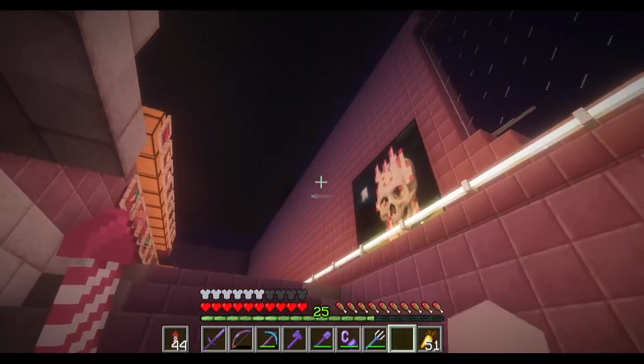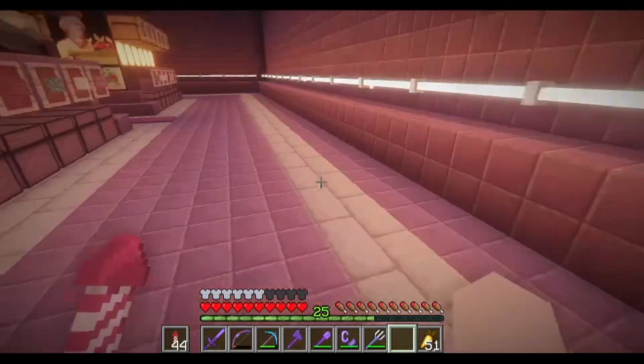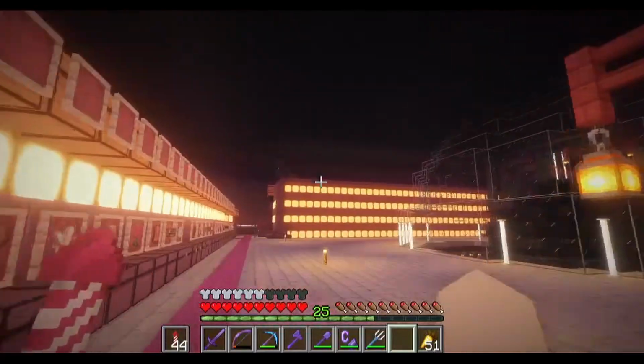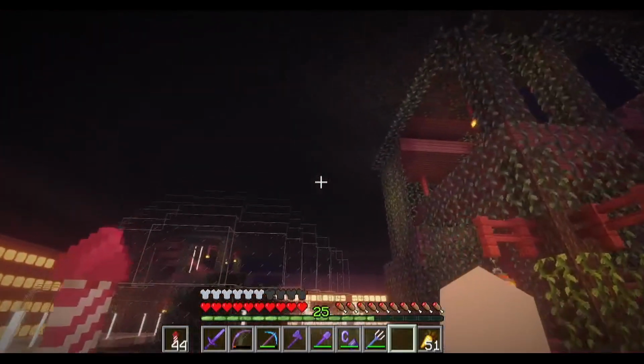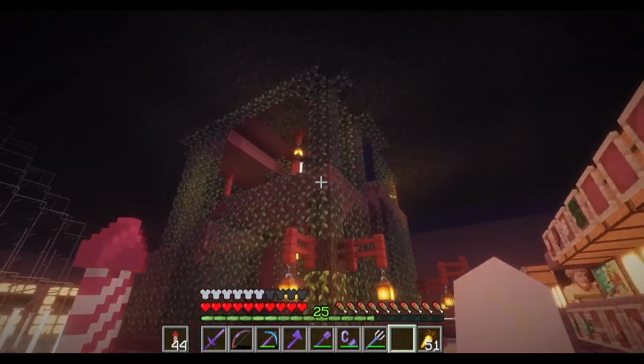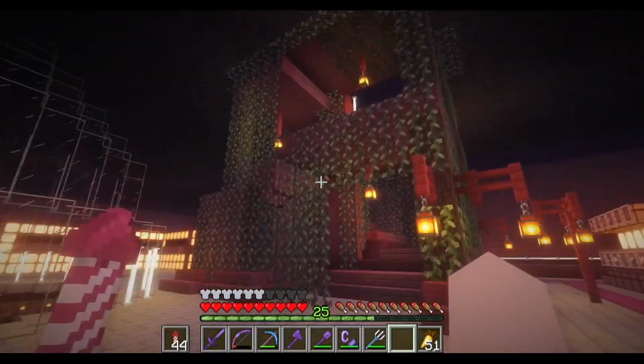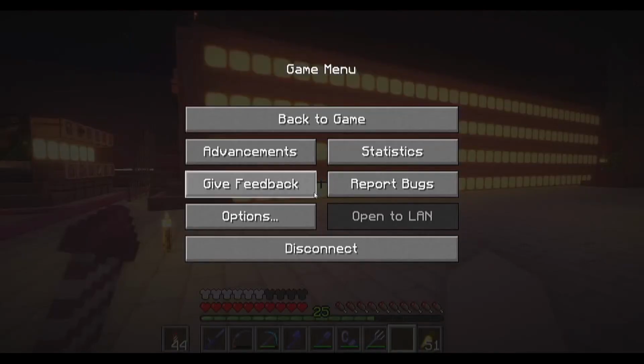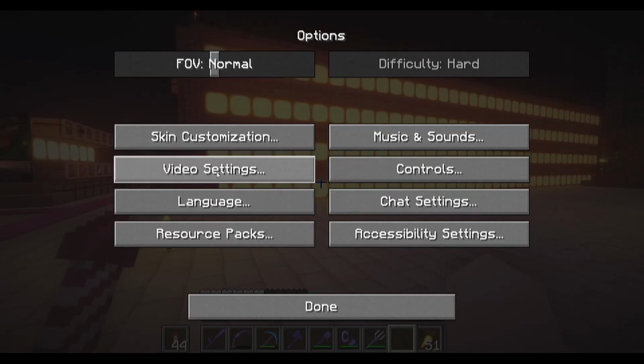What about up here? I've put some posters up, put some paintings. I got them from the villagers that I just randomly traded for. Now it doesn't look too bad up here with the lighting. That looks really good. It looks really good with BSL. Alright, let's turn this off before I crash my computer.